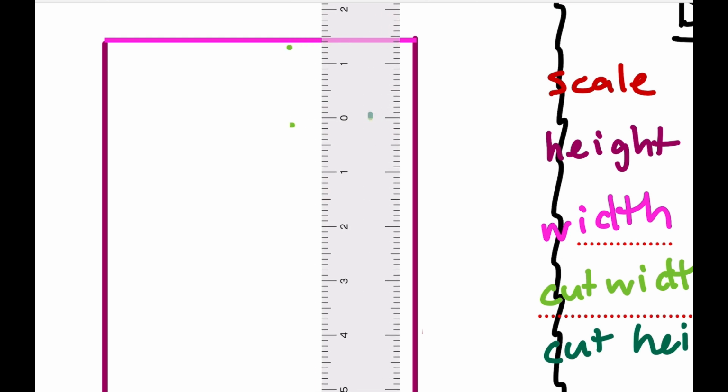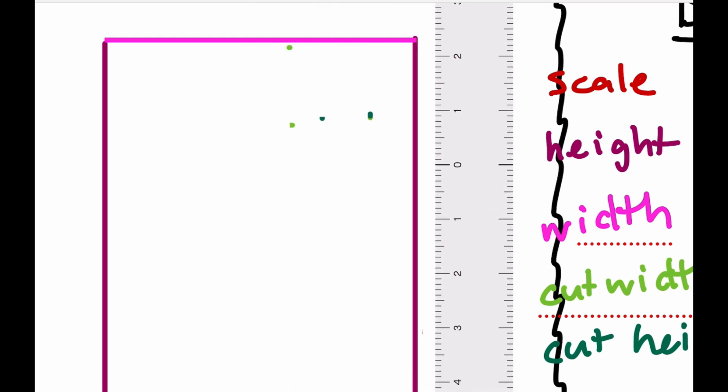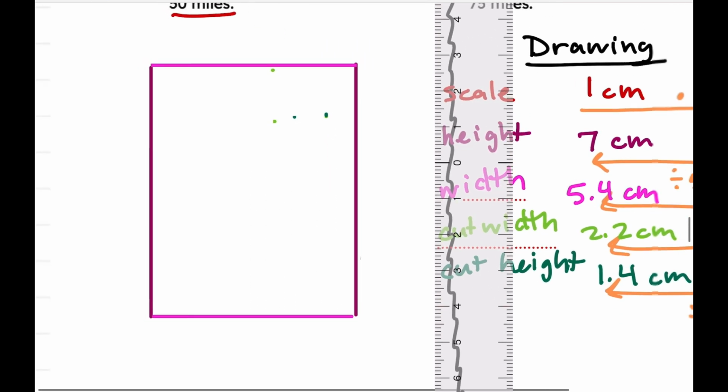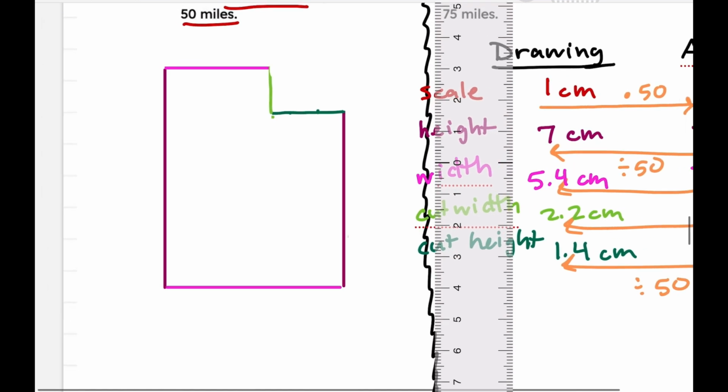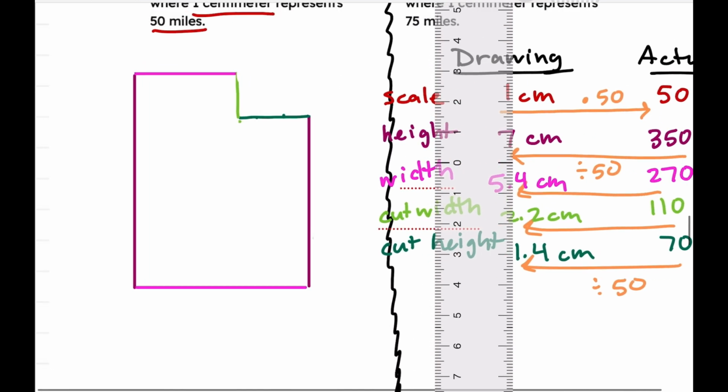Maybe slide it over and make it somewhere else. All right, let's see if I can cut out that piece there. That piece needs to be from here to here and here to here. And I can cut it out by just scribbling out the section, or if you have an actual eraser, maybe you can erase the lines that you initially drew. And that's it. That is my scaled copy of Utah.